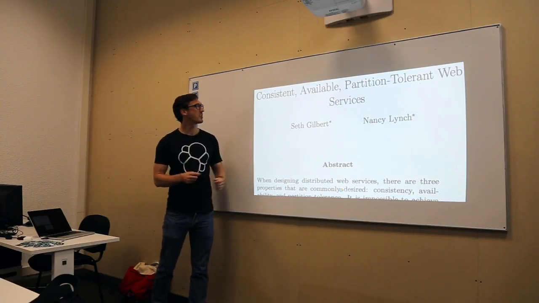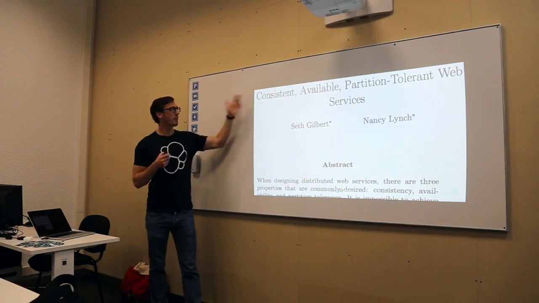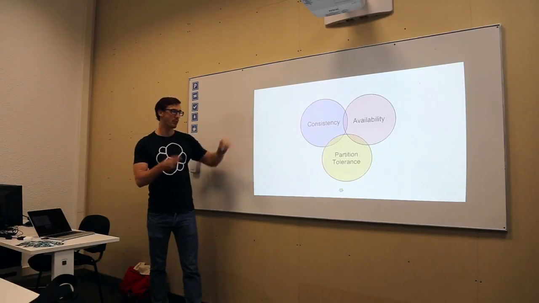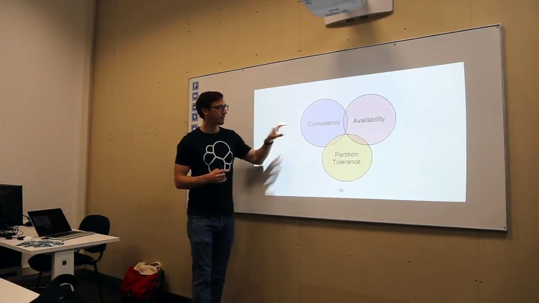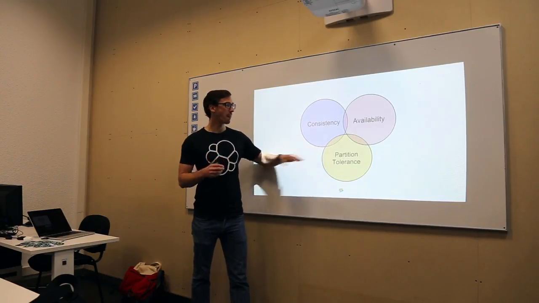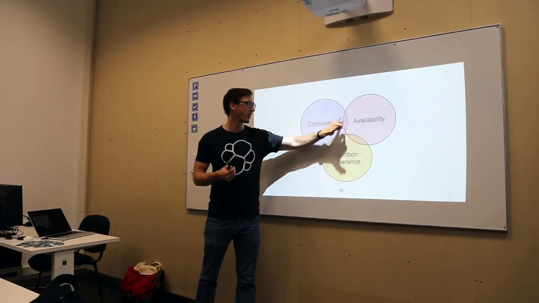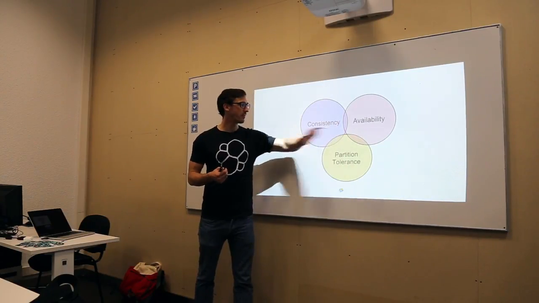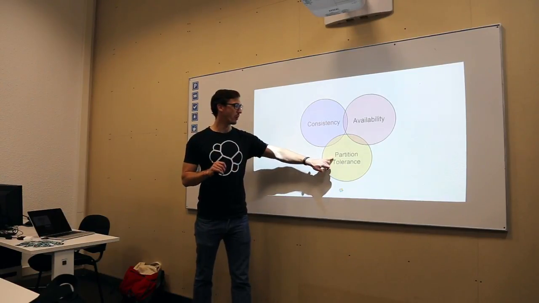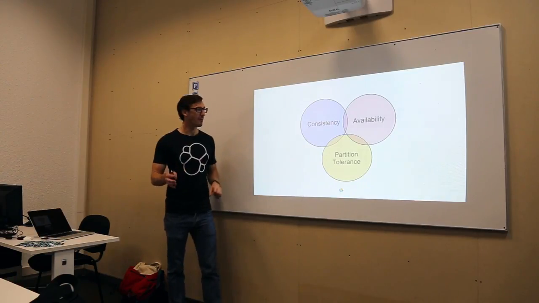Described by Gilbert and Lynch, where they say, okay, these are 3 attributes you want to have, but you can have at most 2 of them. Just to graphically picture it, these are the 3 qualities your distributed system wants to have, but you can at most pick 2 of them. So you can be either here, here, or here. You can never land in here. And if you design your system badly, you might end up here or even here. Like you don't have any qualities at all, depending on how badly you build them.